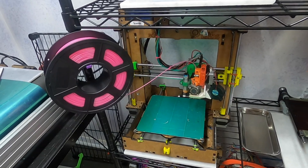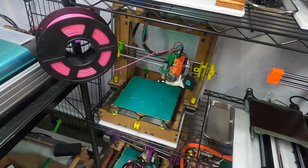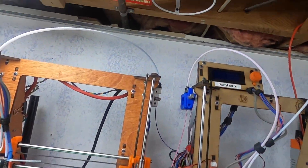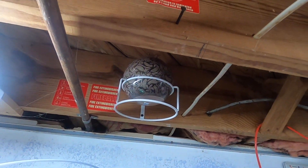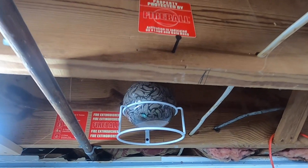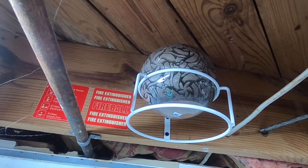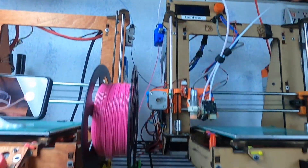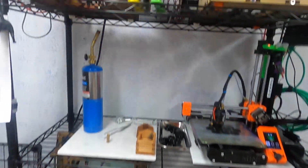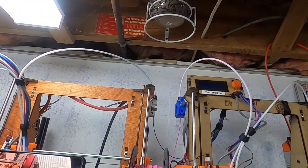I do have a mains-wired smoke detector and a fire extinguisher just outside this room. And the final failsafe — I'm running an old fireball. I do need to see if these expire. If there is enough heat and flame, a loud bang will come out of this device and it will shower my printers with flame retardant powder. There are newer systems like the Blazecut that are gas-based — a little easier to clean up.